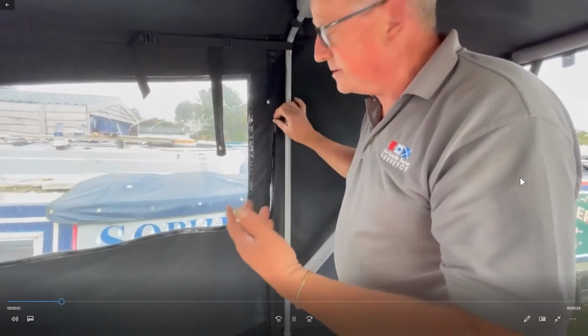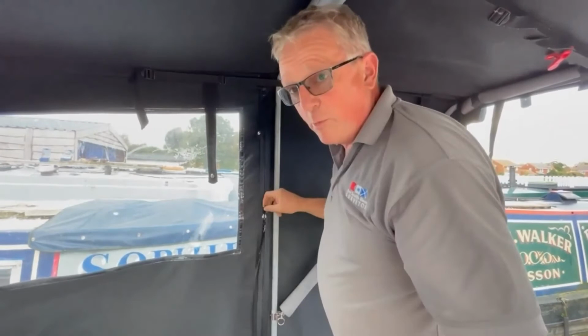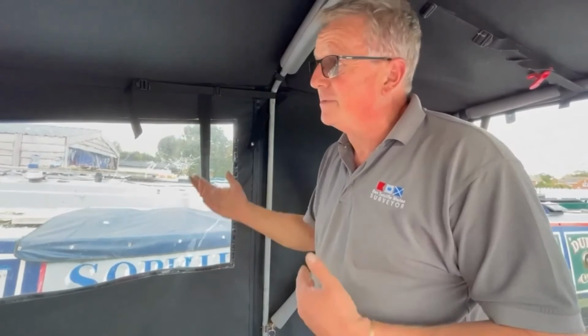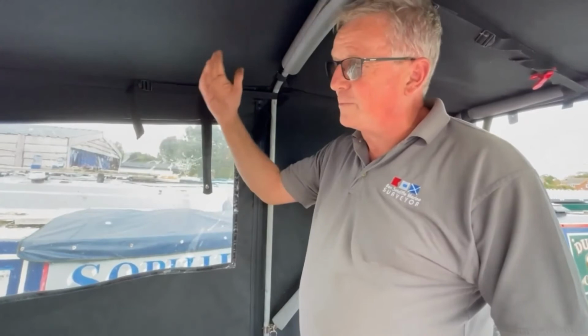Always doing a little bit of the silicon spray grease on the zips is well worth doing because it will maintain them. And again, washing down your canvas and putting a waterproof on that you can get from all sorts of hardware shops and marinas, nice products that will help to waterproof the canvas, will always help protect your boat through the winter.